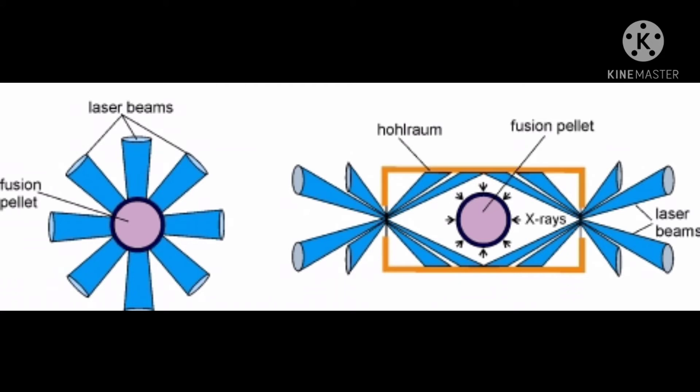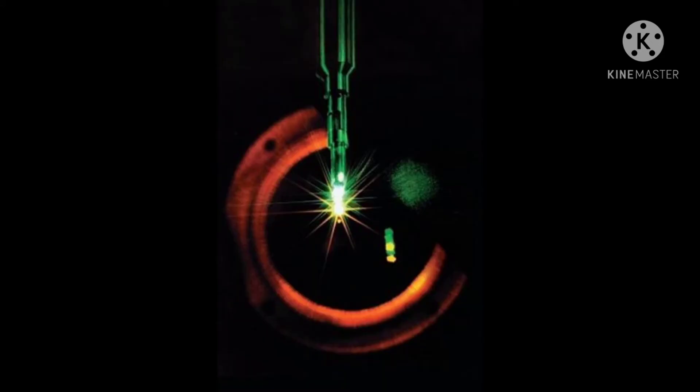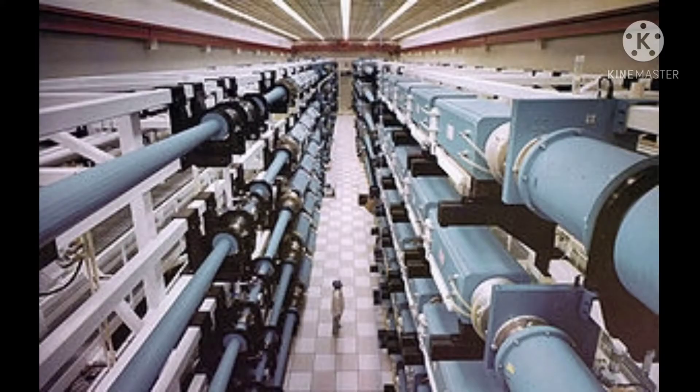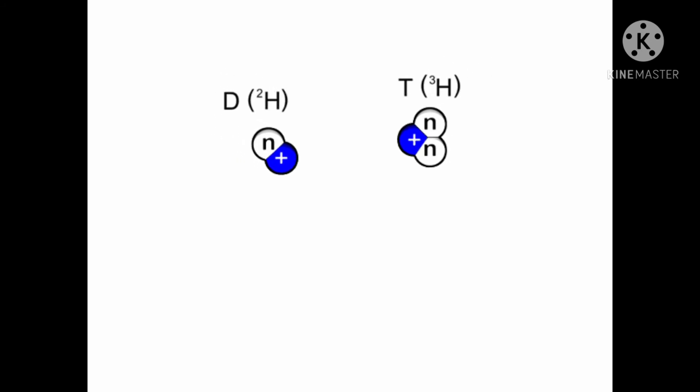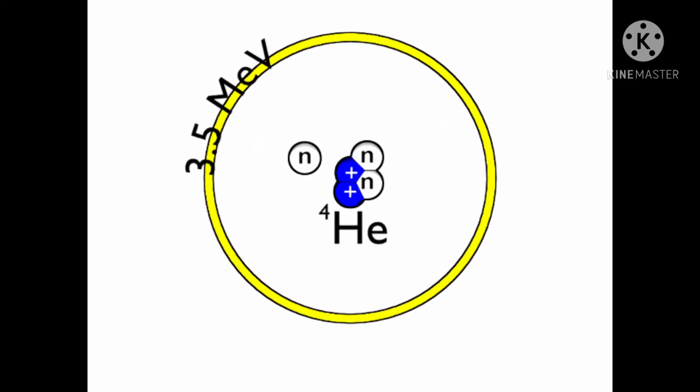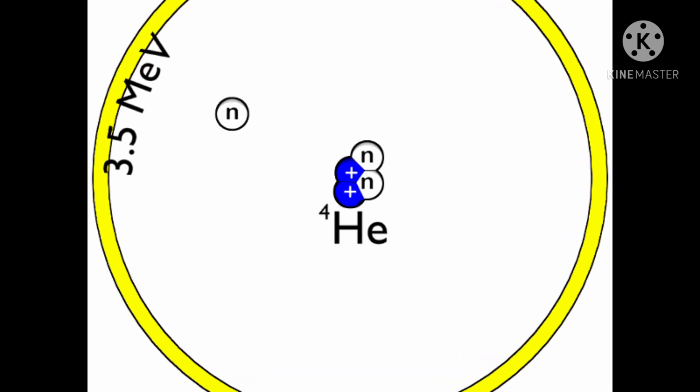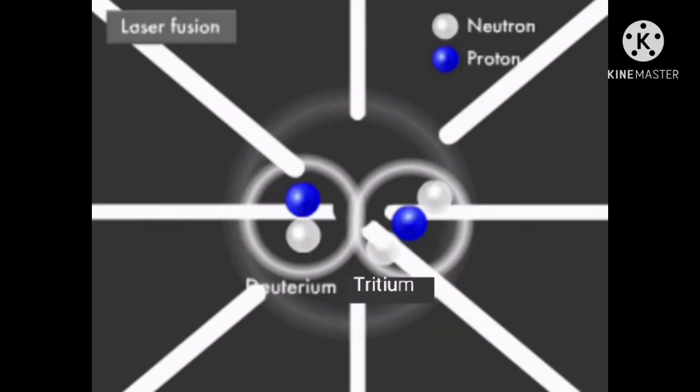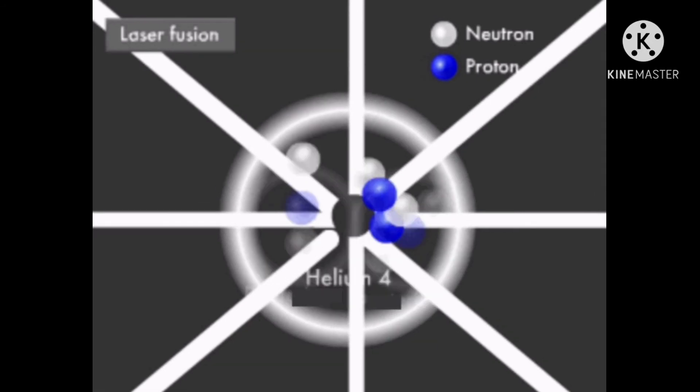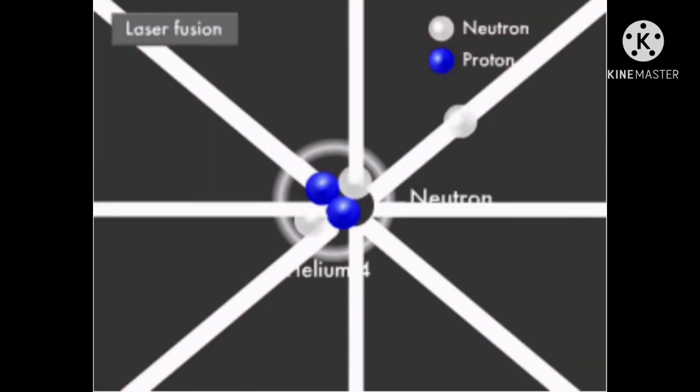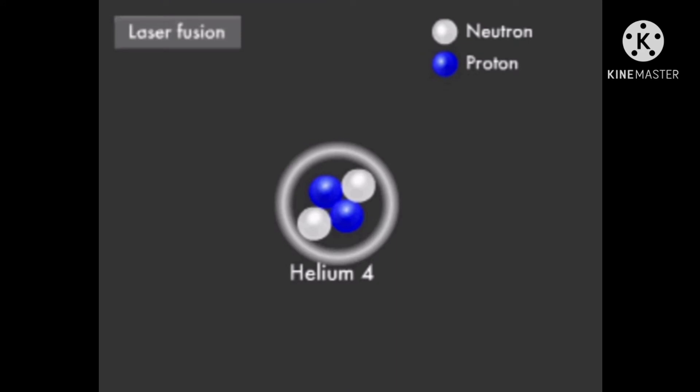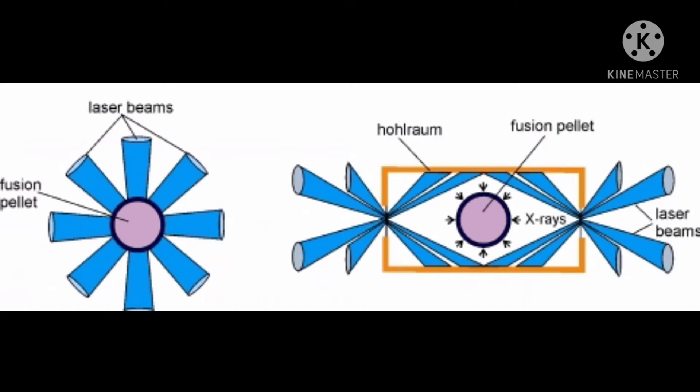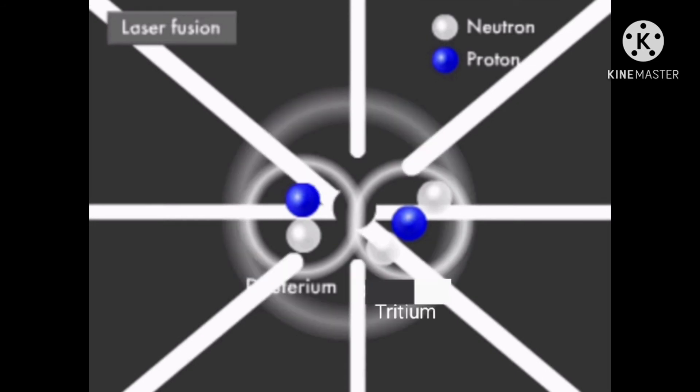In a typical scheme, a pea-sized target pellet, i.e., a fraction of a millimeter in diameter containing fusion fuel, usually a deuterium-tritium mixture, is projected into a reaction chamber where it is suddenly radiated with intense high energy laser beams. A pulse of 1 nanosecond duration develops a power density of 10 to the power of 16 watts per cm squared at the pellet surface.